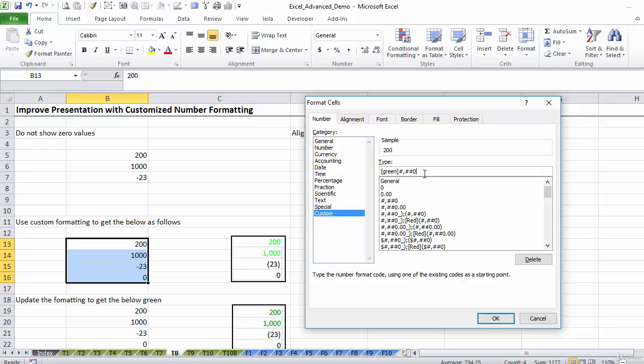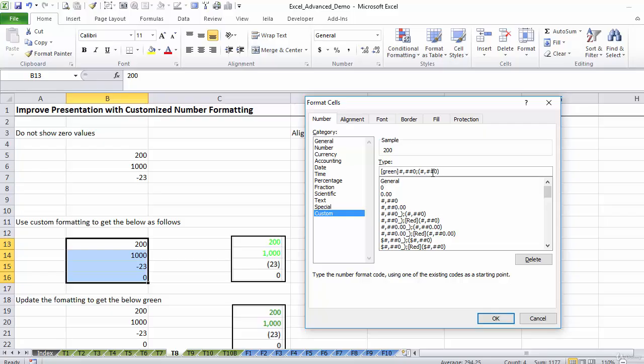That's how it should be when it's positive. When it's negative, I want it to be in brackets. I put the brackets, and then I can copy the same number form in here and close brackets. And what do I want for zeros? Just normal 0.